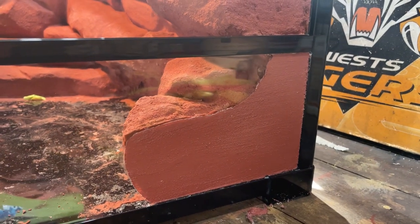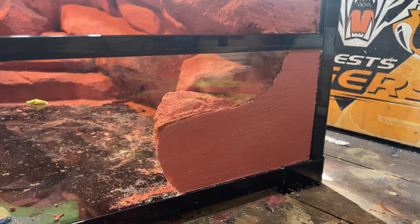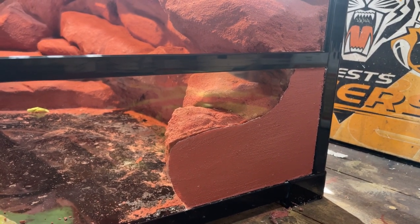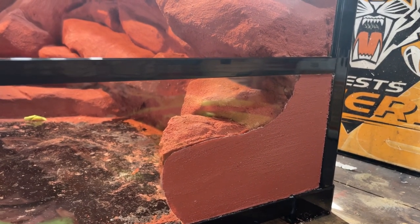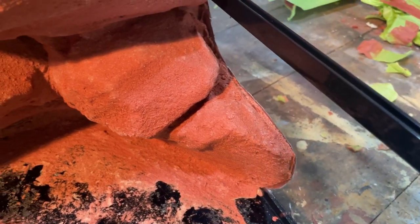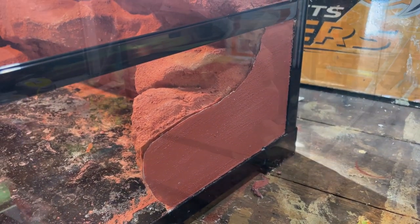It's sandstone pond sealer mixed with oxide. I recommend using a little bit of water, mix it with the oxide, then adding it to the sandstone sealer and then just painting it on. And then just shape and cut around each stone to get it to look neat.